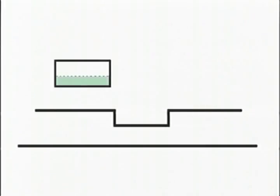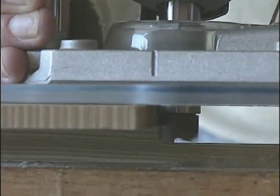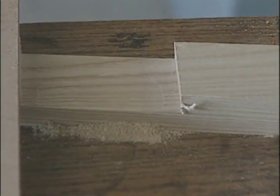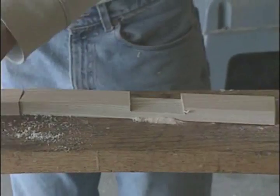At what depth do we cut this piece so that it will be flush right here? That's easy. It's this depth, which is the difference between the thickness of this piece and the depth of the notch in the first piece. That little bit of tear out I think we can take care of when I sand.